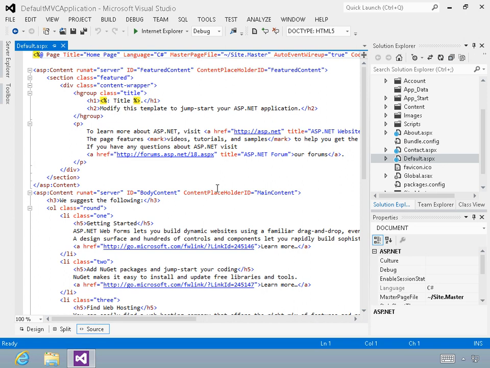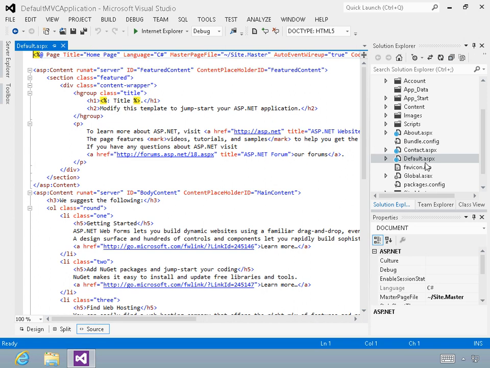So let's take a look at a web forms project and an MVC project just to draw these points of comparison out a little bit. What I'm going to be using is simply the default MVC application that Visual Studio provides and the default web forms application that Visual Studio provides. So it's nothing fancy at all, but it's enough to illustrate the differences between the two kinds of applications.